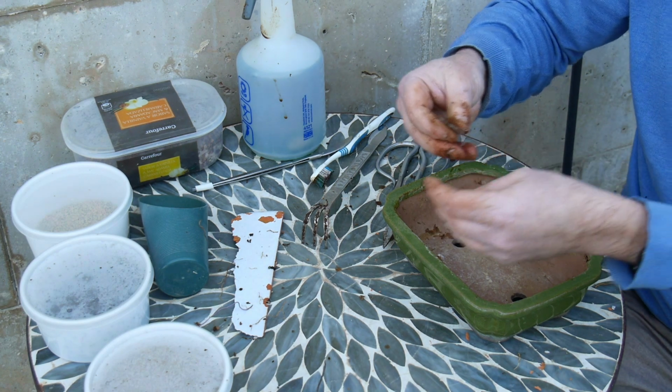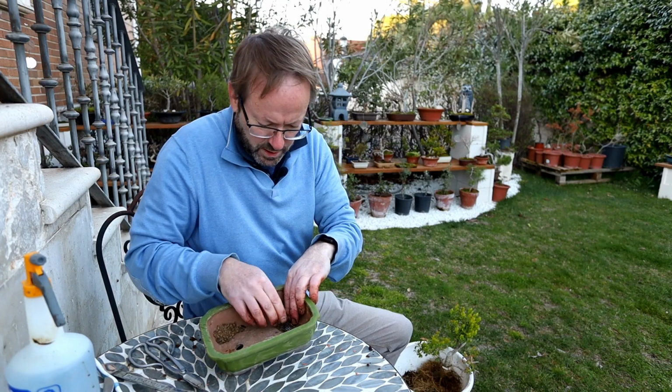You reuse the drainage mesh. Just wiring the drainage mesh to the drainage holes.